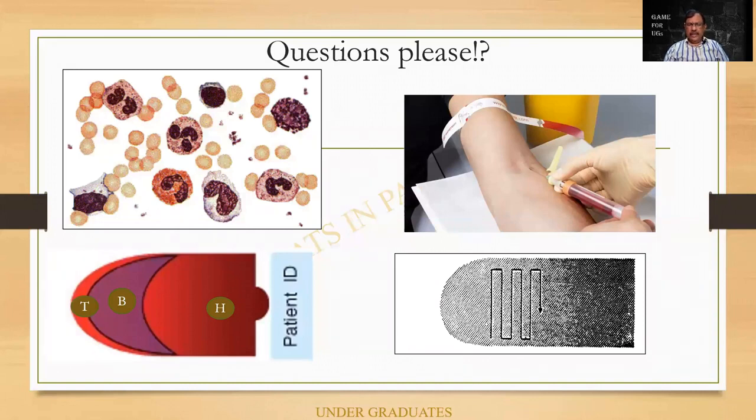Now look at this slide, or picture, series of pictures rather. What are the questions that can be asked? Fine, we'll start with this. What are the modes of collection? You can have a venous blood, an arterial blood, or a capillary blood. And this is a cubital vein from which blood is usually being taken because it is quite spacious. It does not get dislodged very frequently, and you can have a cuff over here so that in between the systolic and the diastolic pressure it is there.